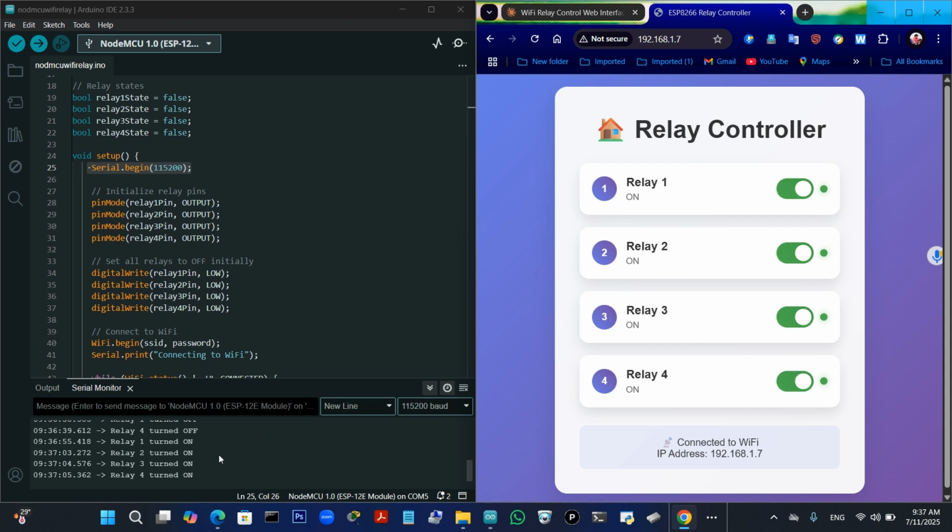Likewise, you can see all are working. Then when I turn off all, that also shows. So that's how the code works, and it's very simple.